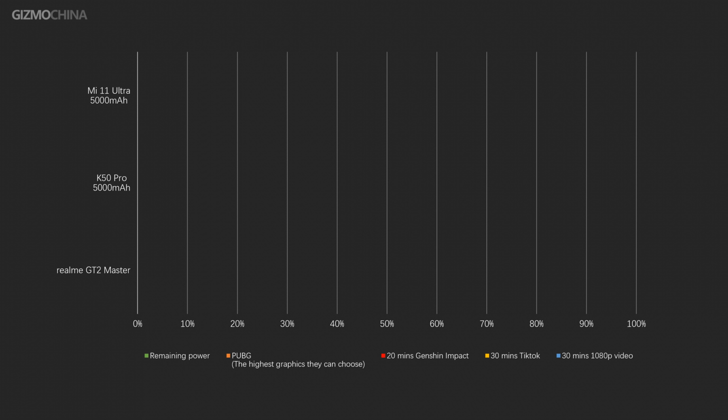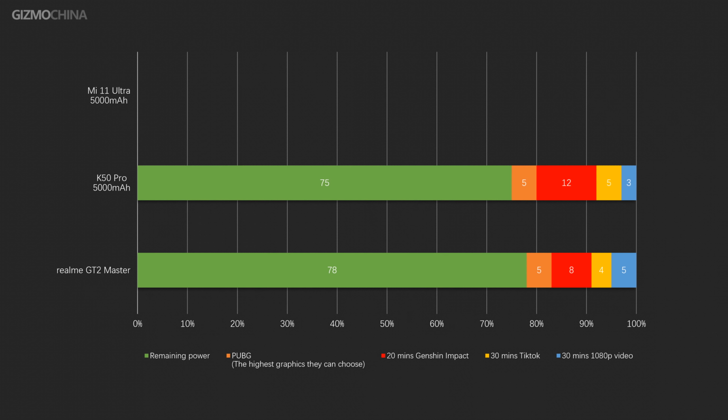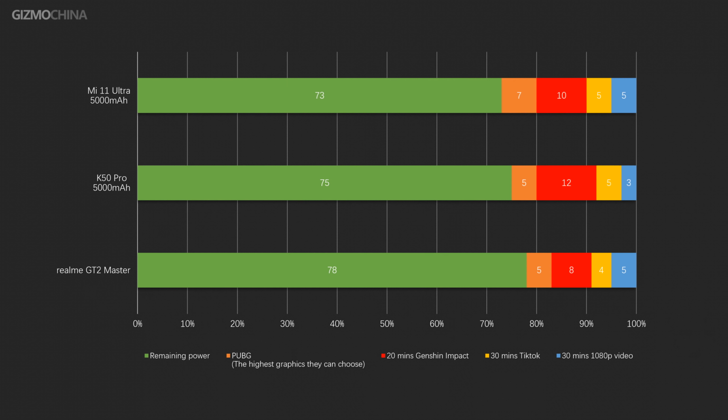Compared to the Redmi K50 Pro with the same 5000 mAh, the A Plus Gen 1 saves the GT2 Master a lot of power on games and performs well overall. All in all, the GT2 Master is off to a good start, and I look forward to more phones with large batteries and fast charging in the future.